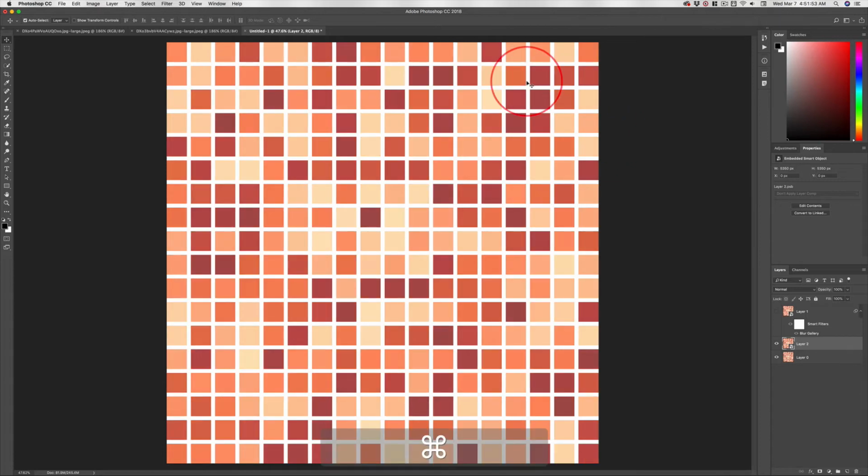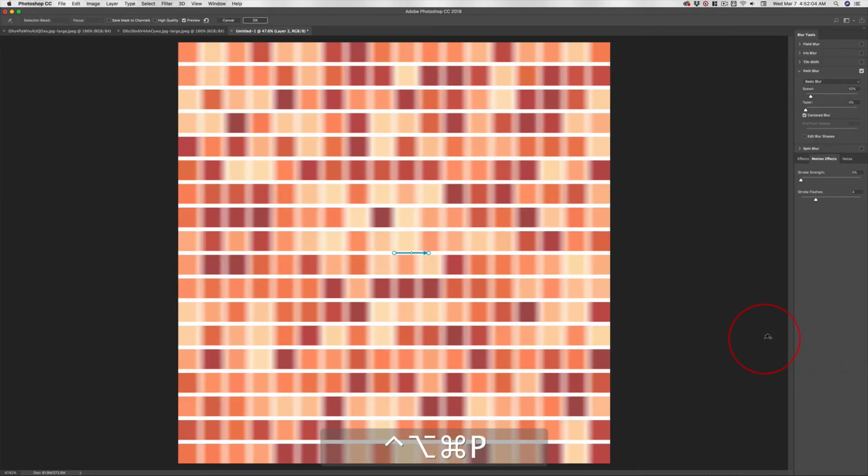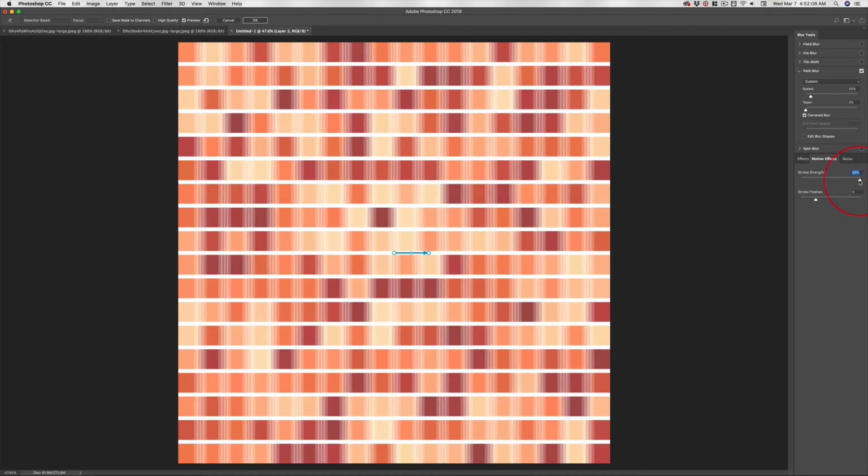Undo. There it went, didn't it? Command Z. Yep. Okay, so it did change. It did rotate. Now, if I come into the blur gallery again, and I'm going to use my shortcut, you can figure out how to do it, and change this back up to 100, this down to 3, and click OK.